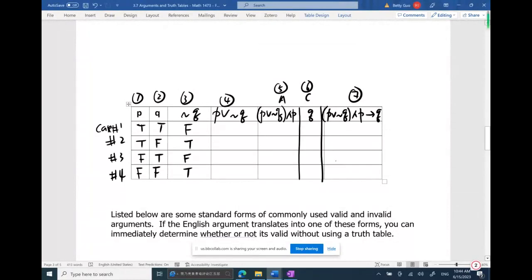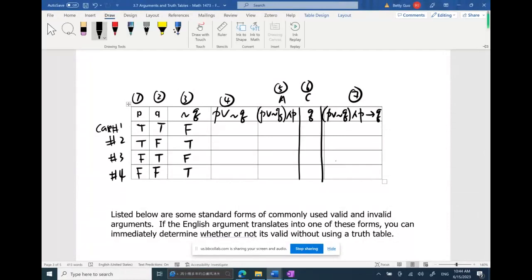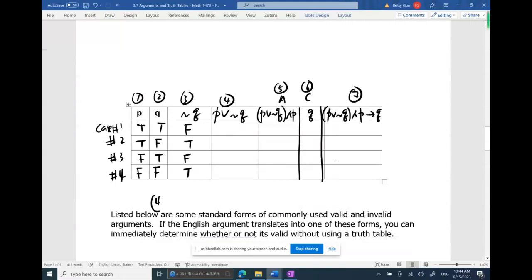Column 4 is a disjunction. Column 4 is column 1 or column 3. So for the disjunction to be false, both of them need to be false.